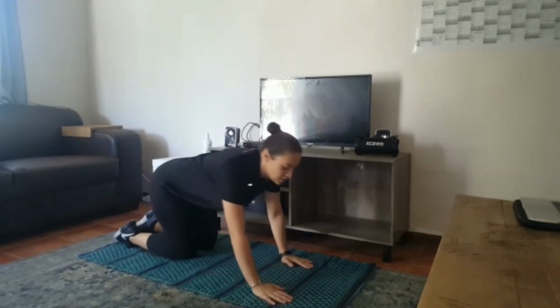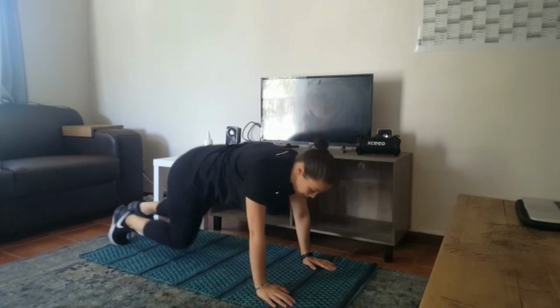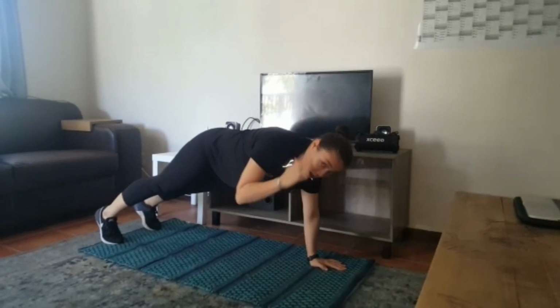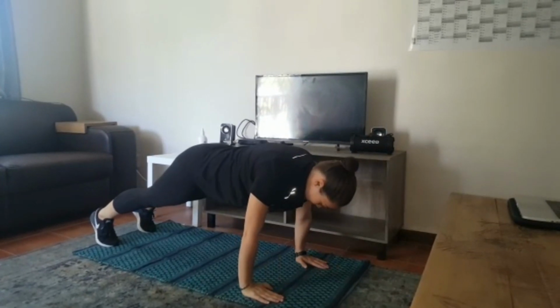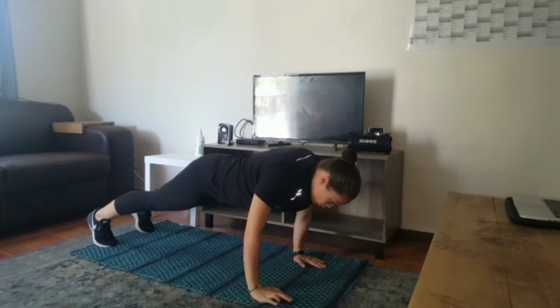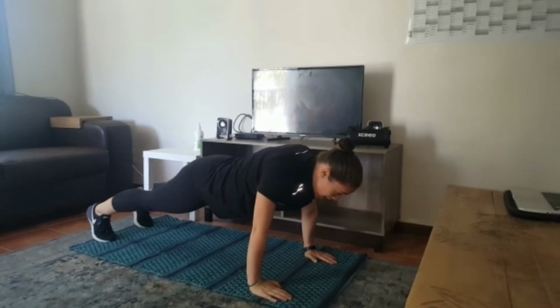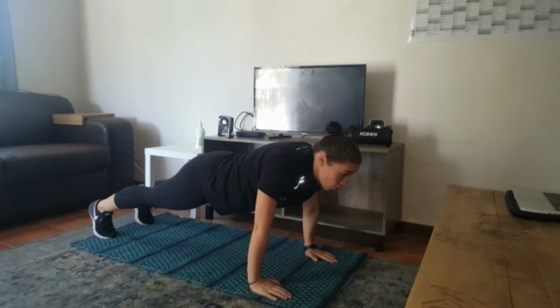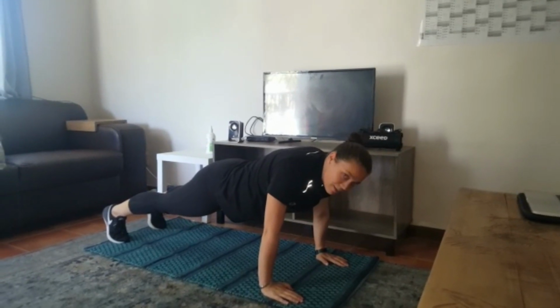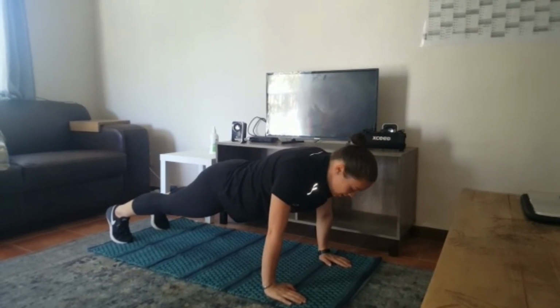What I need you to do is go into a high plank position, making sure that your hands are underneath your shoulders for me. Then what you're going to do is squeeze your glutes and lower your back down, making it more straight and having a more neutral spine. Engage your core, feeling that belly button squeezing towards the spine.